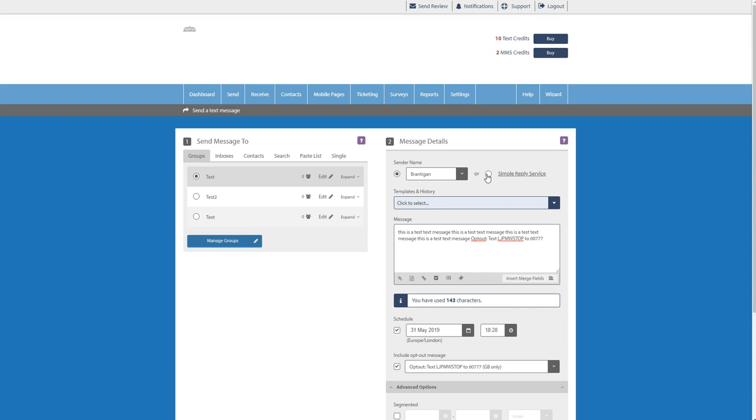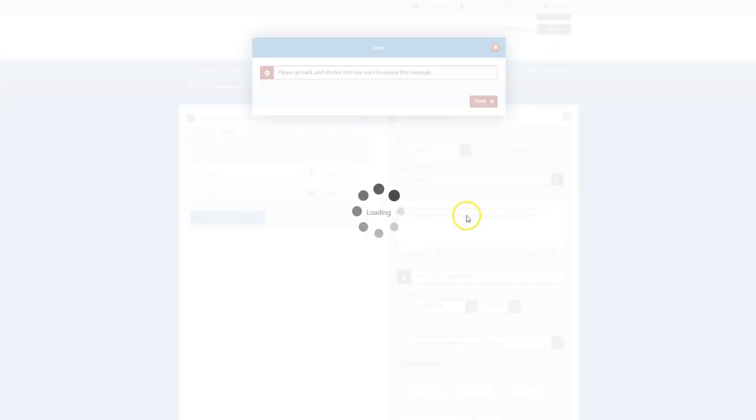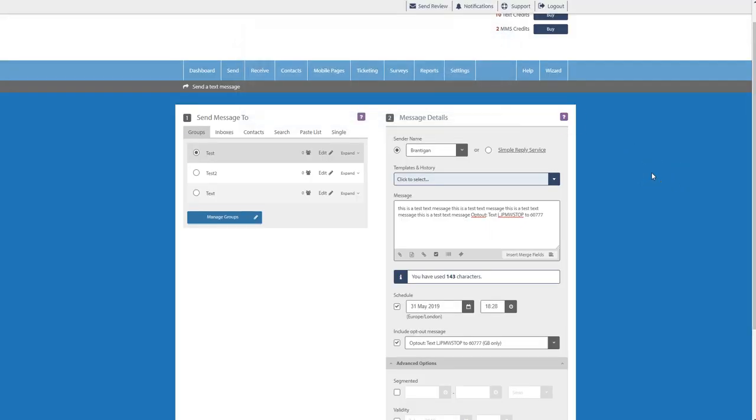We've had other services where if we wanted to send a large amount of text, it actually took several days to do that, whereas with TextLocal, it sends all of the text instantly or at the time that you scheduled it for. So it works very well. It's rather easy to use. I've literally just showed you the few steps from start to finish, how to send a text. And if we click send message, it'll actually preview. I've not filled it in fully here, but it will give you a preview of how your text will look, and it will show you how much your text will cost as well and all that good stuff. So that's basically it.